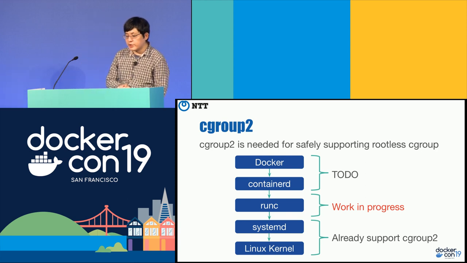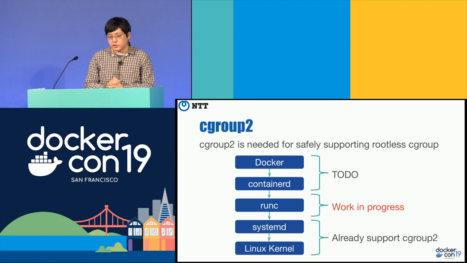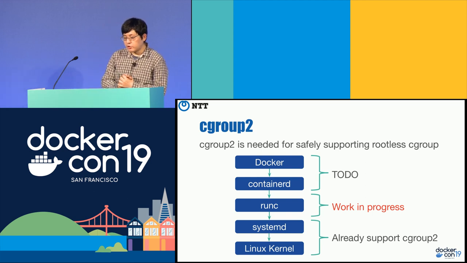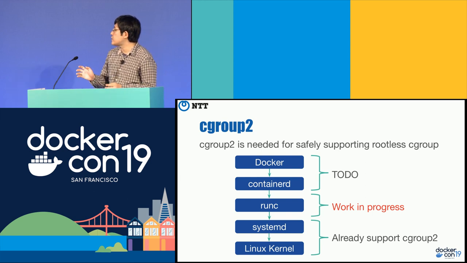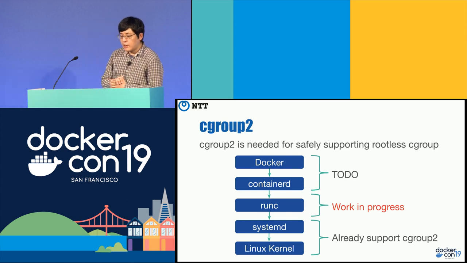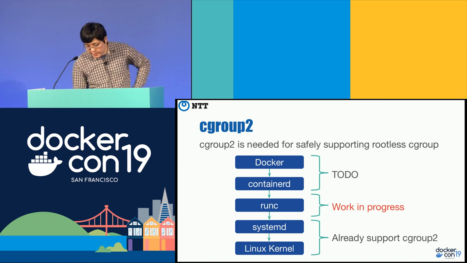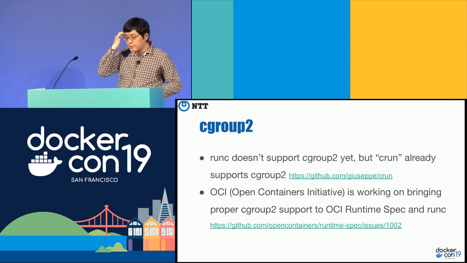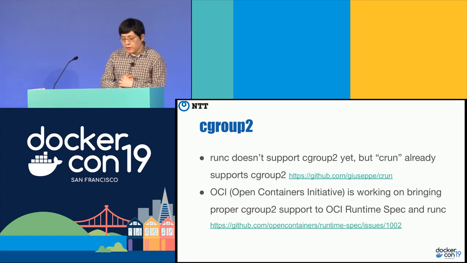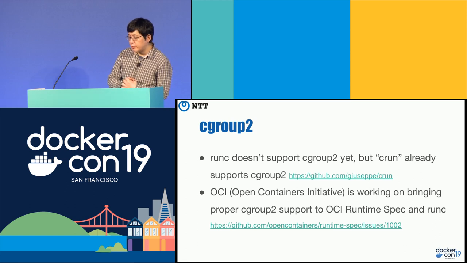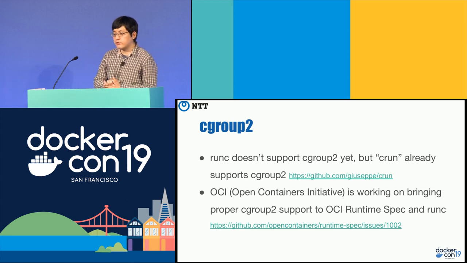We also plan to support cgroup. The current cgroup v1 is not available for rootless execution, so we're looking into adopting cgroup v2. Cgroup v2 is not yet supported by Docker, though the Linux kernel and systemd already support it. runc doesn't support cgroup v2 at this moment, so Docker can't support it today. There is another runc implementation called crun which already supports cgroup v2, but it's not standardized yet. The OCI is working on bringing proper cgroup v2 support to the OCI runtime spec and runc. After that, we can gain real cgroup v2 support for rootless mode.